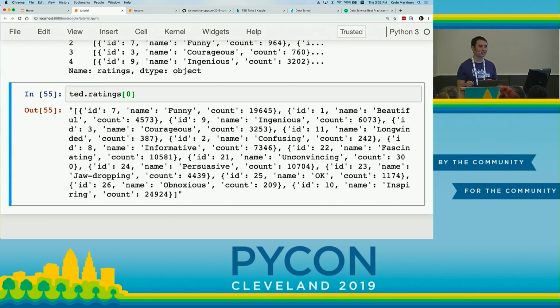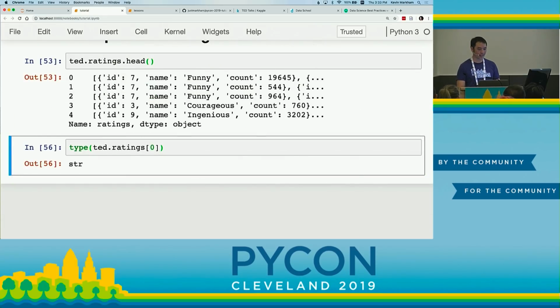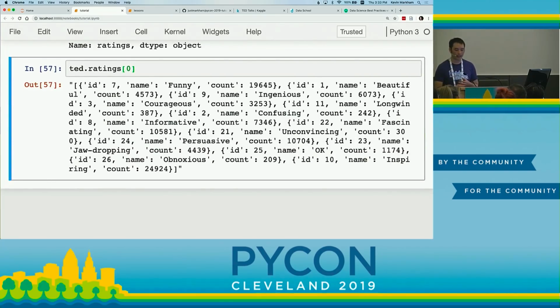Oh, some different answers. We've got string and array. Any others? List of dictionaries. Okay, well, let's find out. And string it is. All right, let's look at it again. This is a stringified, is the technical term, a stringified list of dictionaries.